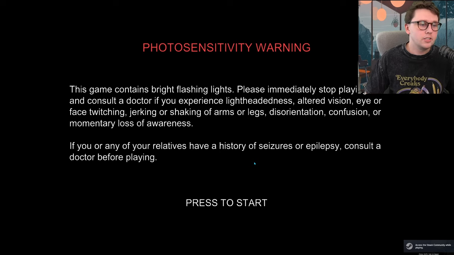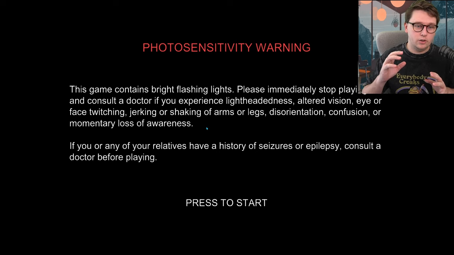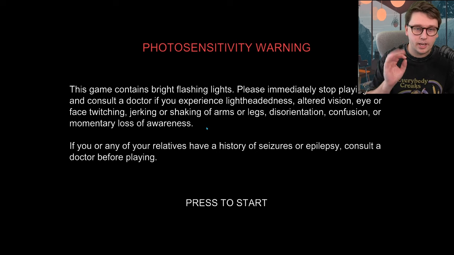All right, so first up we have the photosensitivity warning, one of my favorites. This one is basically experiencing lightheadedness, altered vision, eye or face twitching, jerking, shaking the arm and legs, disorientation, confusion, or momentary loss of awareness. And basically what you want to do is try not to seize. It's a great game. You guys should try it out with all your friends at school.